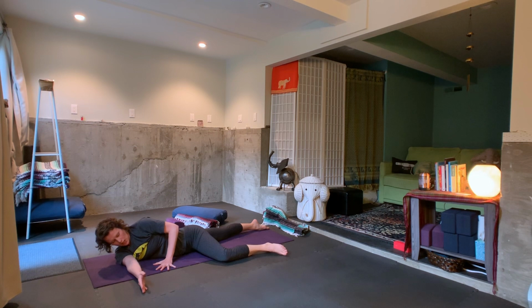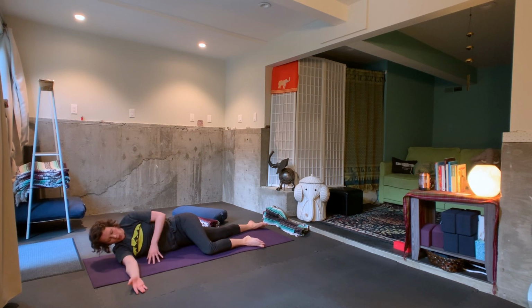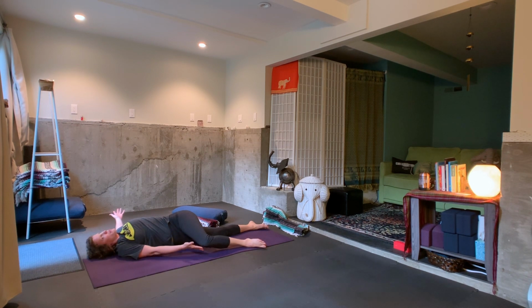And then using your left hand, you likely need to inch your knee over with your hips, rolling onto your upper back into a supine twist, opening up the left arm to the left side of the room. Well, no longer the left side of the room. Now the right side of the room. Palm facing the sky. Your knee, if it comes off the ground, you could place some padding under it.